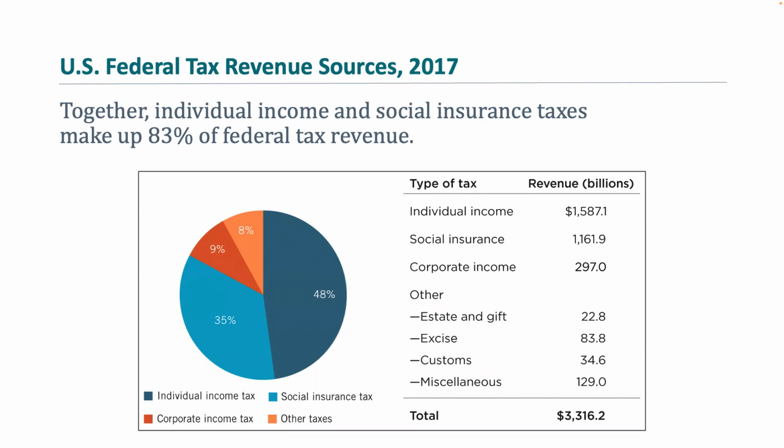The major sources of tax revenue for the US government are going to be the two payroll taxes, which are deducted from workers' paychecks. These are individual income tax and social insurance, or Social Security and Medicare tax. In 2017, these two categories accounted for about 83% of all tax revenue. And the other major sources of tax revenue, which are going to include corporate taxes, estate and gift taxes, excise taxes on particular goods like gasoline and cigarettes, and customs taxes, all added up together only contribute about 17% of US federal tax revenue.